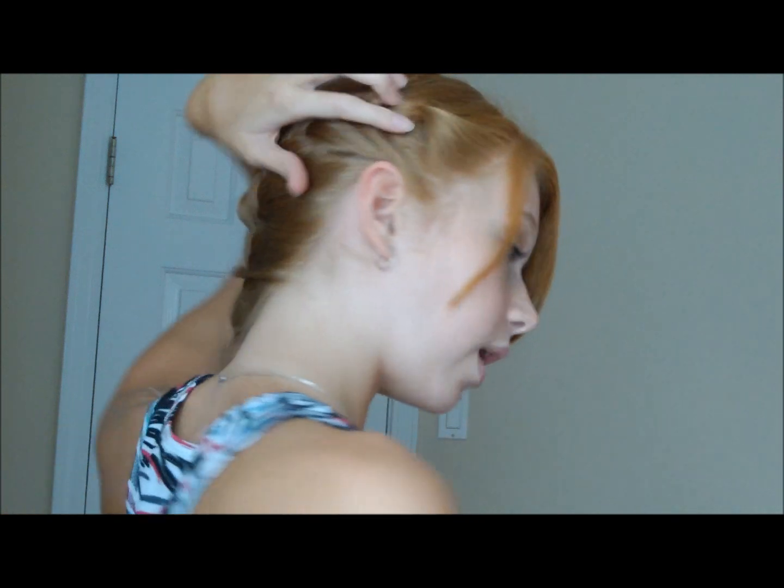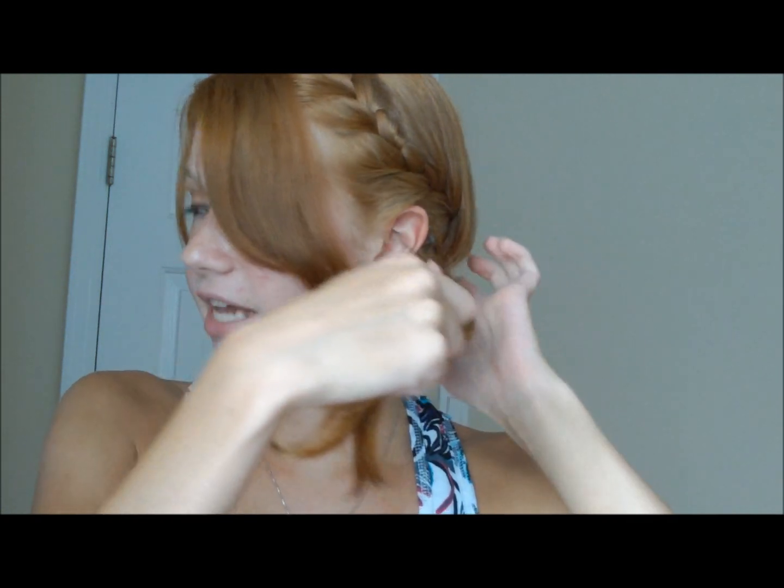It gives a really cool effect, so just braid those all the way down. Once you have braided all the way down to where you don't have any more braid left to work with, just tie that off. Now what you're going to do is take all of the little elastic bands out of the ends — just remove them; that's why you don't have to tie them too tightly. You can leave the hairstyle like this — it's also really cute — or you can do what I'm going to do now, which is twisting it into a pretty side bun.